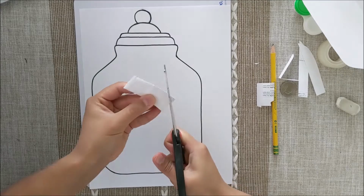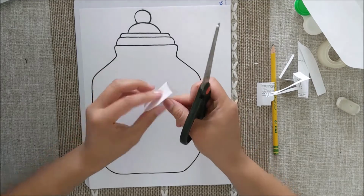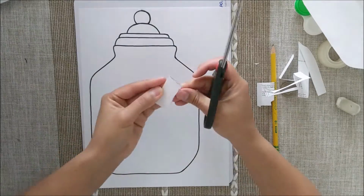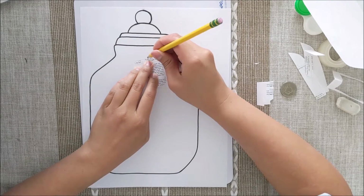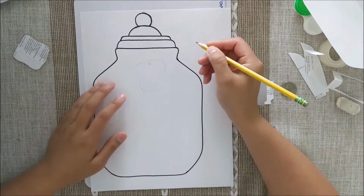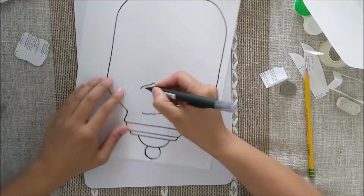I'm going to create a different tag. So with the paper that I have lying around, the scratch paper, I'm going to cut a tag with very unique edges. Now I'm just going to trace that on there. Add the little circle for the hole. And then now I'll add my string that goes through that hole. Sorry about the blurry footage right now, but all we do is just go ahead and outline it with that black marker.